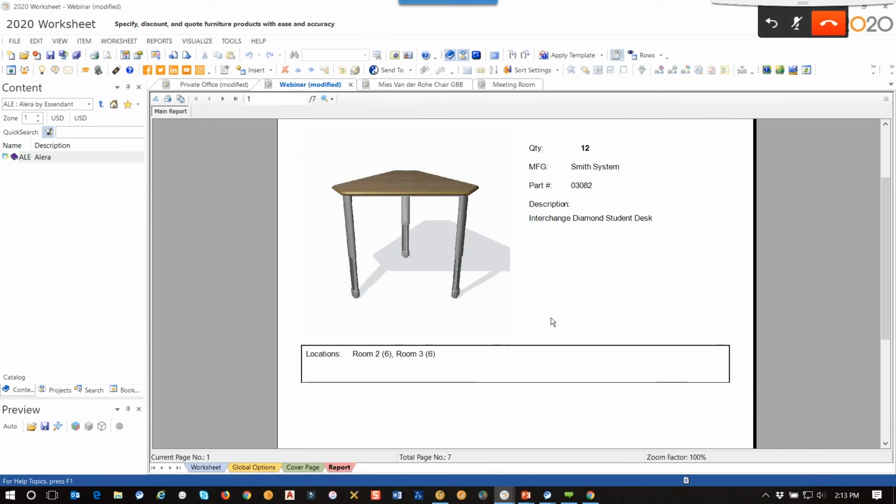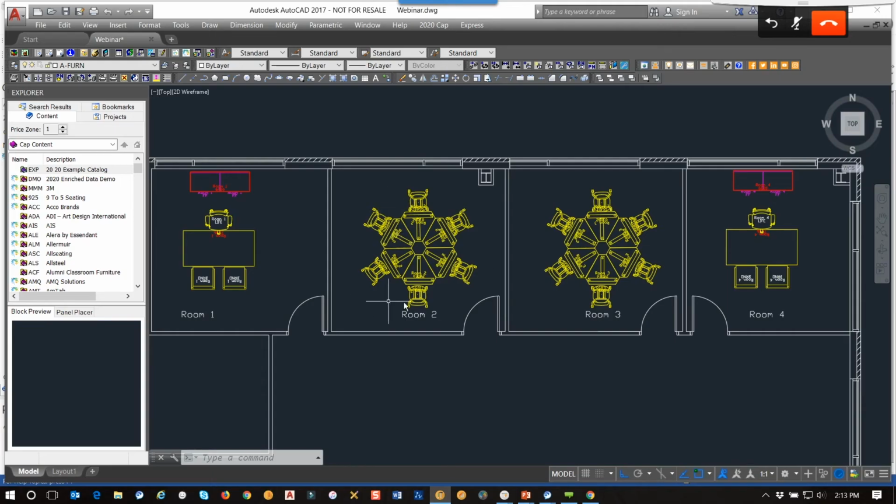And then, based on the aliases that I have assigned, it will tell me what room and what quantity of that item needs to go in each room. So in this case, we have 6 of these tables that need to go into room 2, and 6 into room 3. If we look back at our project, I've got 6 tables in here, and I have 6 tables in here.